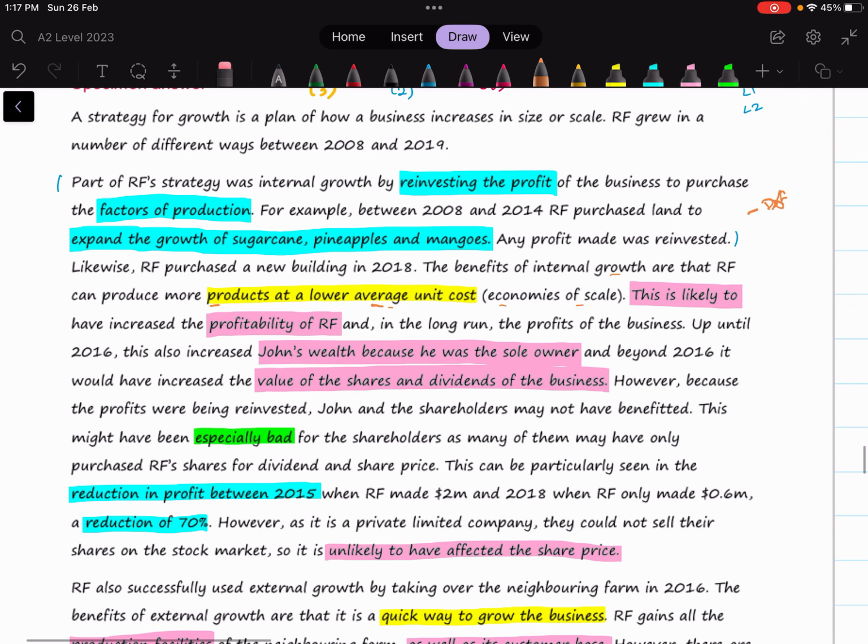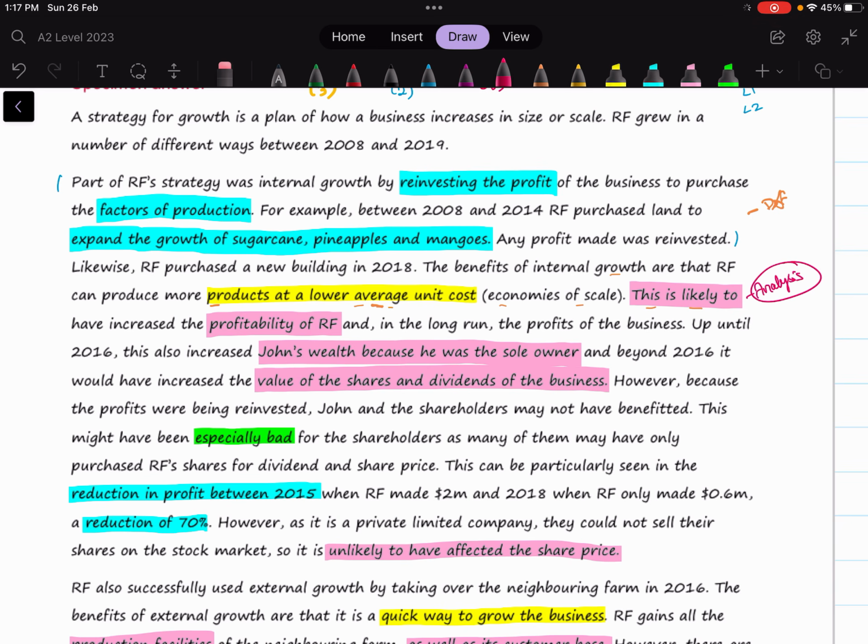Alright, so the candidate does mention the per unit cost that has reduced and then builds on this: "is likely to." Now such words, when you mention "this will result in," or "this is likely to," or "this will be a benefit because," you're moving into explanation, you're moving into impacts, which indicates that a higher order of skills may be tested, and that is analysis.